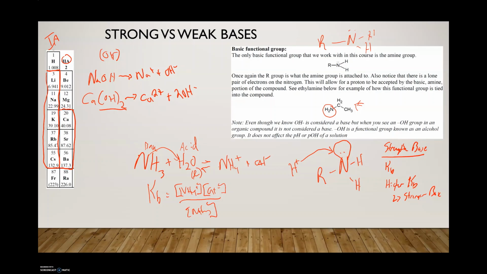We could say the same thing for the strength of an acid. The higher the Ka, the stronger the acid is going to be. Not meaning it's a strong acid, it just means it's a stronger weak acid, so it's going to dissociate more into solution.